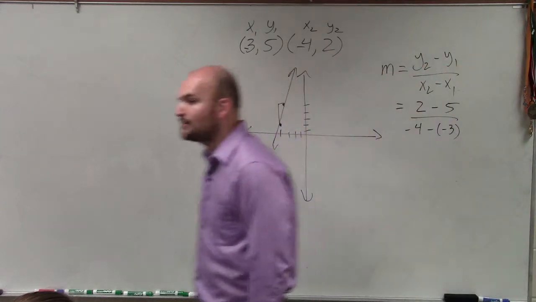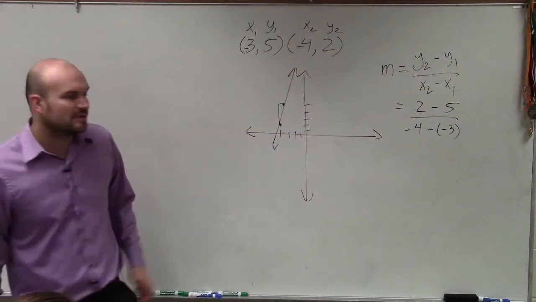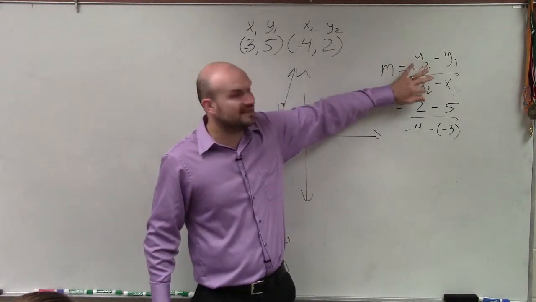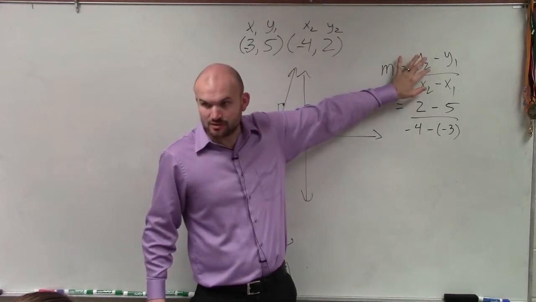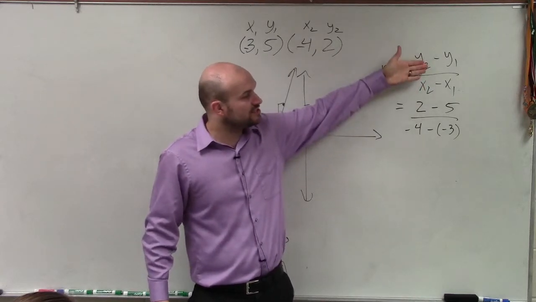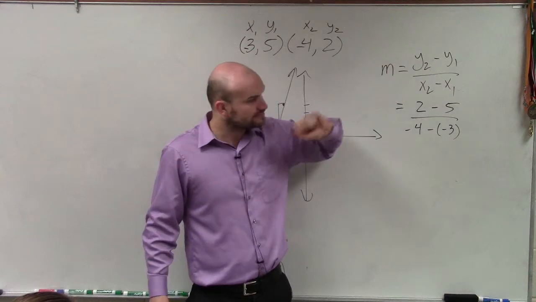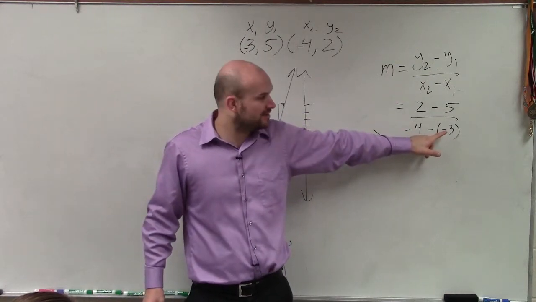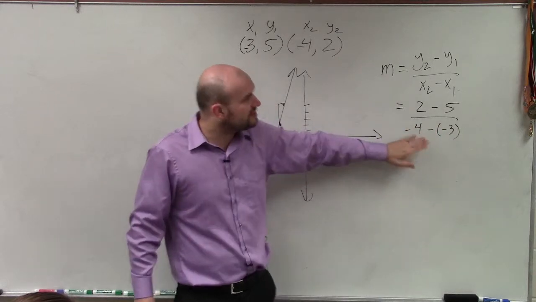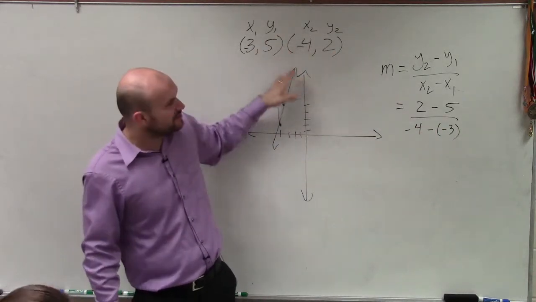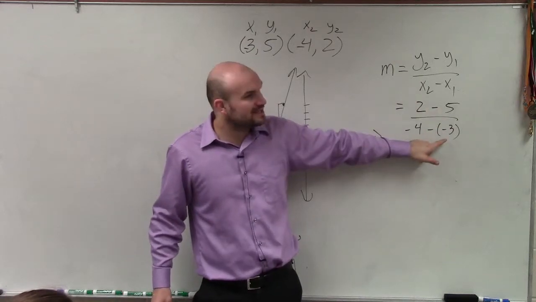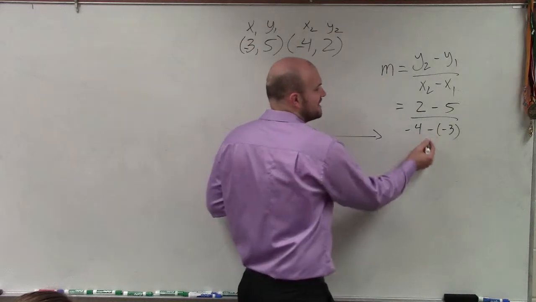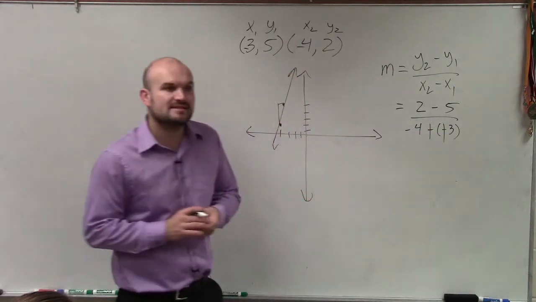The most important thing why we're going to go over this again, because we still had some problems, a couple of the mistakes that I had on your test with students were flipping this. They had the change in the x coordinates over the change in the y coordinates. Make sure you remember it's the change in the y over the change in the x. And also remember, when you guys are doing this, which we're going to get some more practice with, please remember, even though I stated it, when you are entering in terms, especially negative ones, make sure you include them with parentheses, because negative 4 minus a negative 3, that has a double negative.